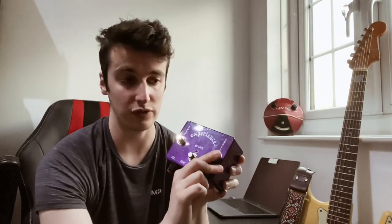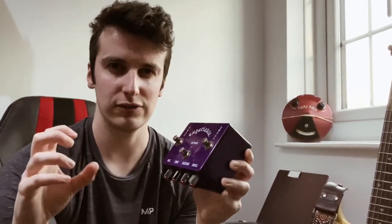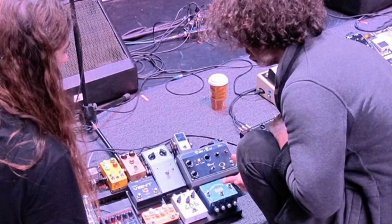And then there's this bit here. This is one of my favorite parts of the pedal. It's the swell feature. Essentially it makes the note bloom from back to front. So it's like a real crescendo to the note. And that right there is exactly what I associate with some of Doyle Bramhall II's awesome tones that you'll hear throughout his career.